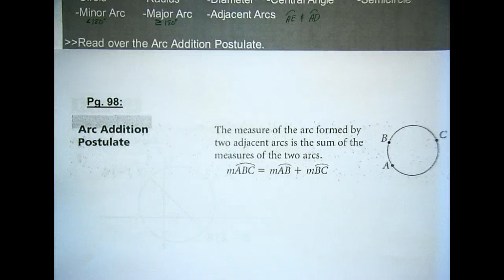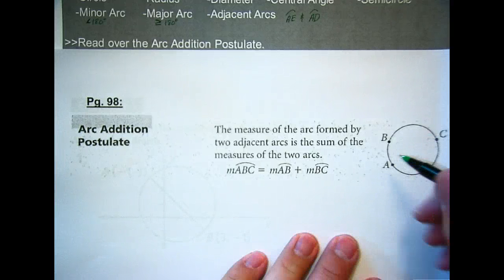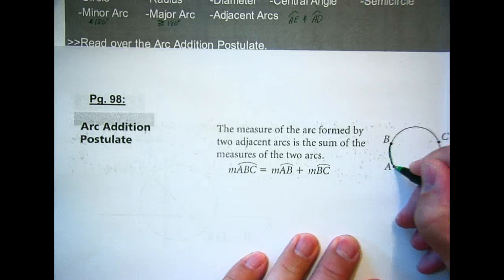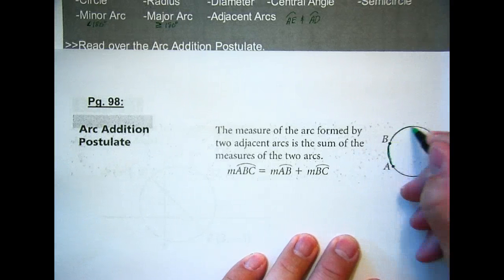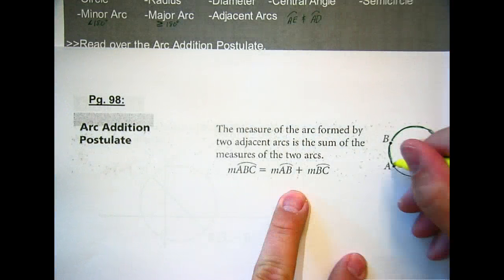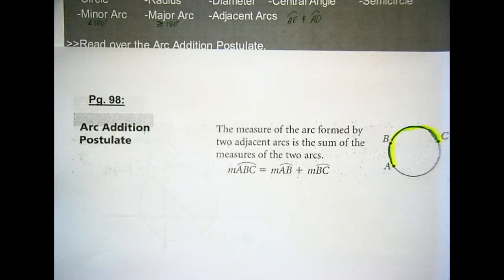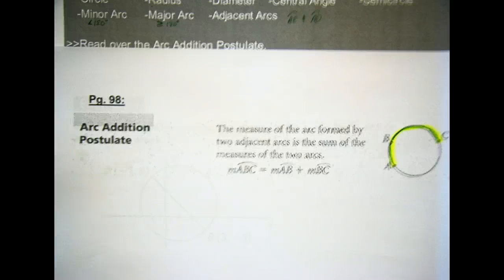Go ahead. Arc plus arc equals bigger arc. Okay, smaller arc plus smaller arc equals bigger arc. So this small arc plus this small arc equals this big arc. Amazing but true. Okay? That's really what it's saying there. That's arc addition. You add two things, you get the sum of the thing that they create, the bigger.